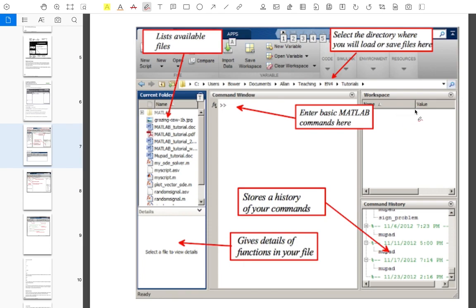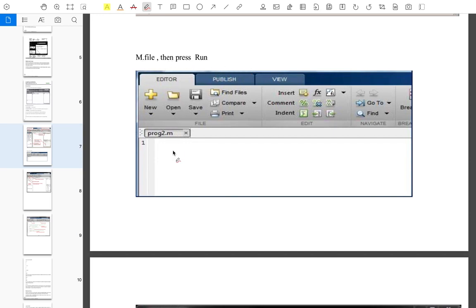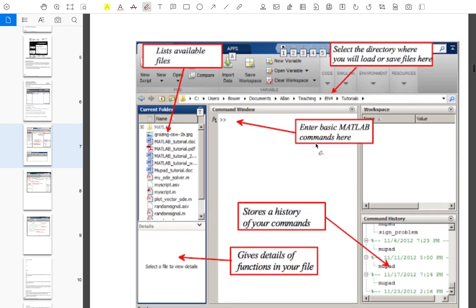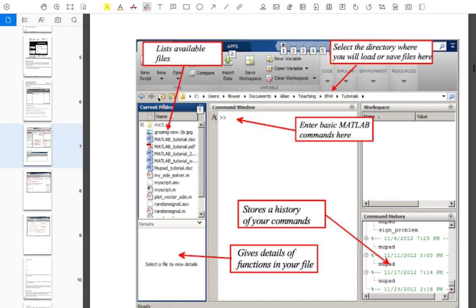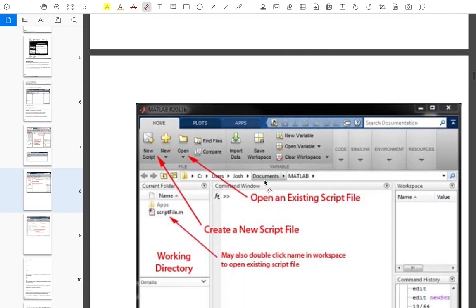This one is the workspace. For example, if you have added values, they will appear as a matrix, a column or a vector here. If you double click on one of them, you will get a window and see all the values that you have in the matrix. Select a direction, this one is the whole directory that you have. The other thing is file, to begin and to save your work. You can't work in the command window, so you have to create a file. Here you get the editor, open or create a file, you write all your commands here, then you save it, then you go to run.